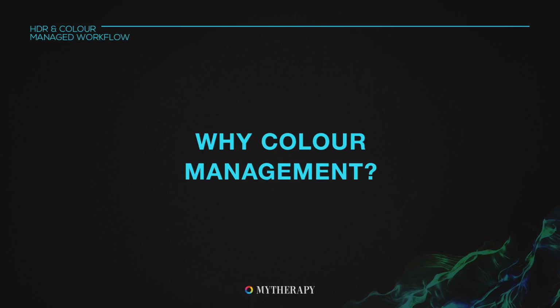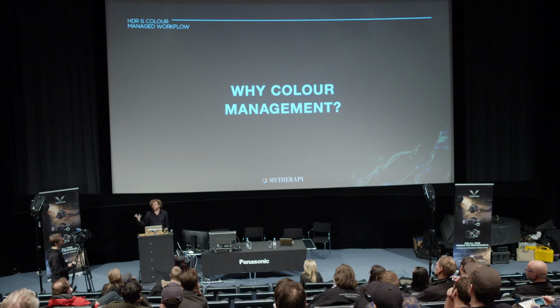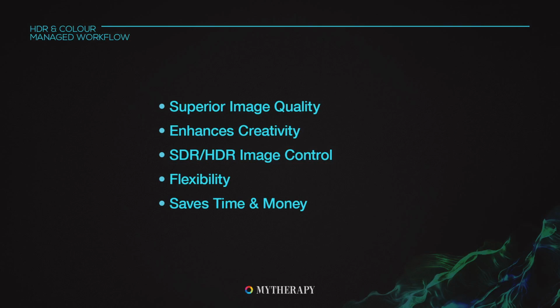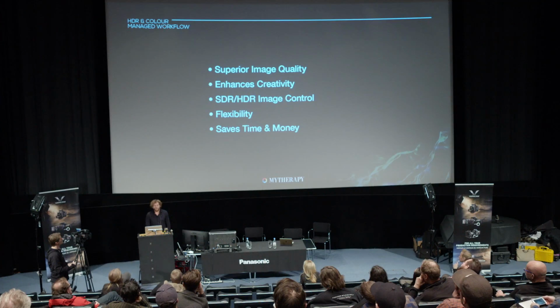In order for you to be able to implement that look and control that look, you have to use a color management process. We know what is coming in from the camera, and we can completely control what is going to come out. Basically, you are in control of what's coming in and what's coming out. That's all the color management does. And it doesn't really take a lot of effort to do it. You can actually simplify that process, but it's going to give you several other advantages. One most important advantage is the superior image quality.